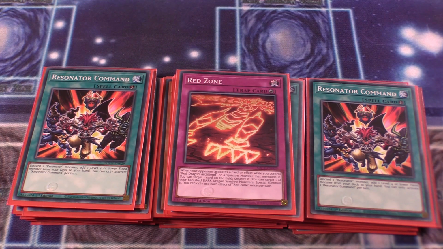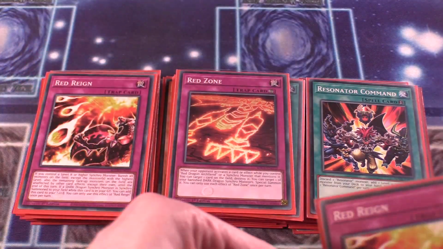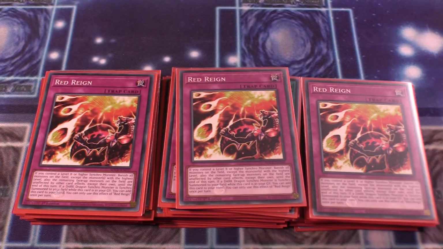This works really well with your Crimson Gaia because that will trigger Crimson Gaia's effect to special summon a card from the graveyard. And yeah, it's just a fantastic one-of to run in the deck. Alongside triple Red Rain, you can probably cut this down to maybe 2 or even 1 if you want. You can't search it, so that's why 3 is pretty good.